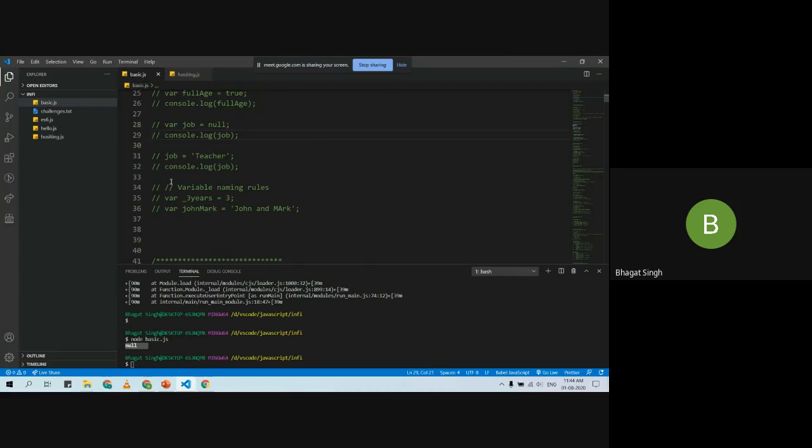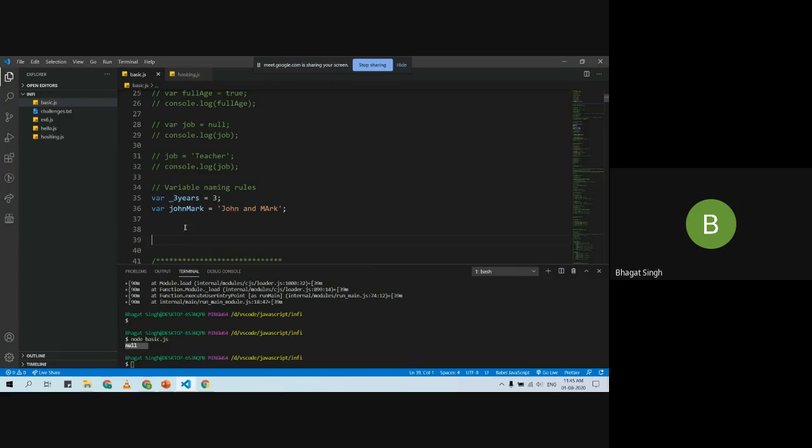Now there's something known as variable name rules. As you know, we can't have variables starting with numbers. It always gives us an error. Or we can't use any special characters like exclamation mark or percentage sign, anything. It gives an error. The only special character you can use is underscore. That's all. It can start with the underscore and then the characters, like this.